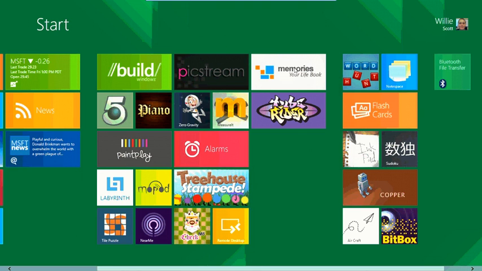Memories, that looks like a family book, a place to keep records and stuff. That looks like a game. I'm not gonna go through the games, but there's a game. That's a game. That's a game. Five in a row. That looks like a game. Piano. You got piano here, so you can play some piano here.